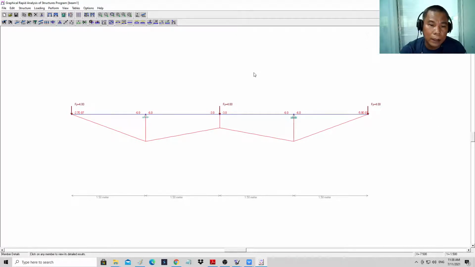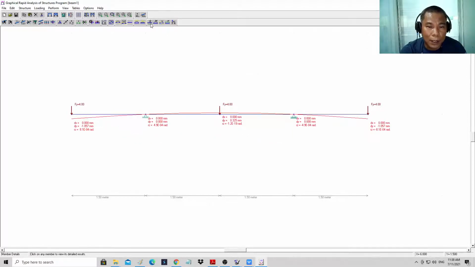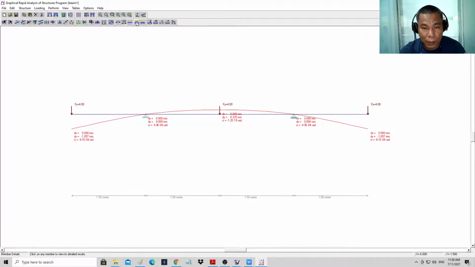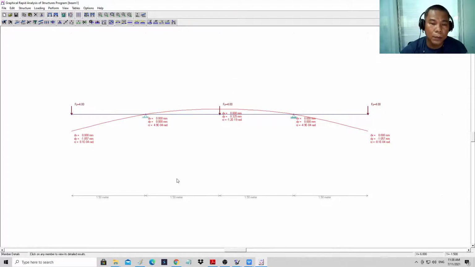One thing that we still have to discuss later on is about the bending or the elastic curve. I will just show you in advance so that at least you know that we are going in this direction. So we have this behavior of the beam. It will bend downward. Okay, so that's all for example one.